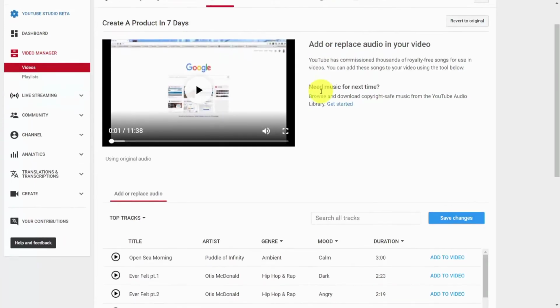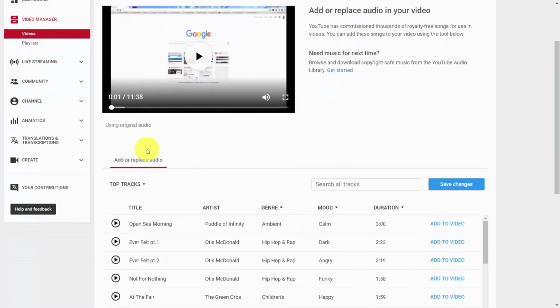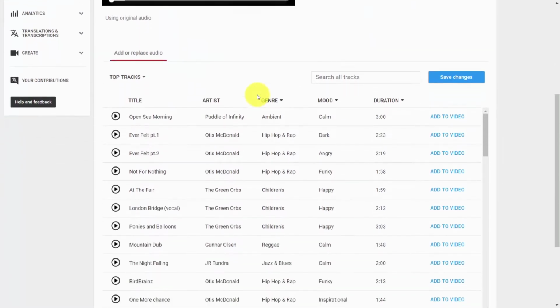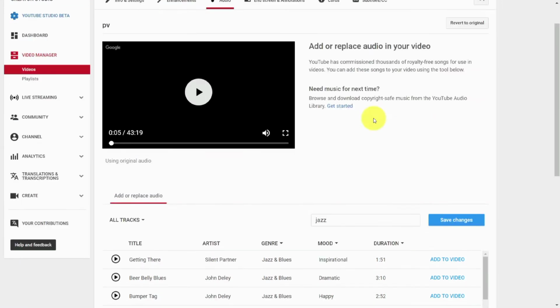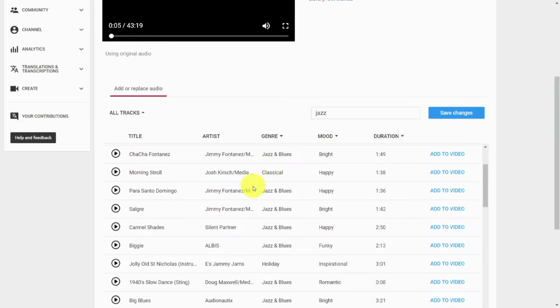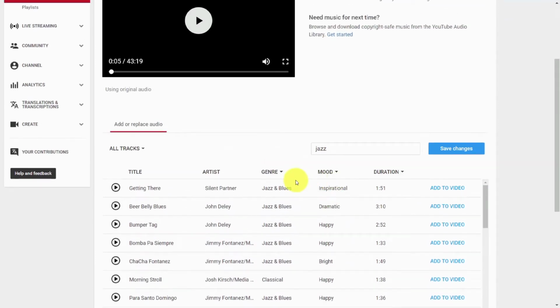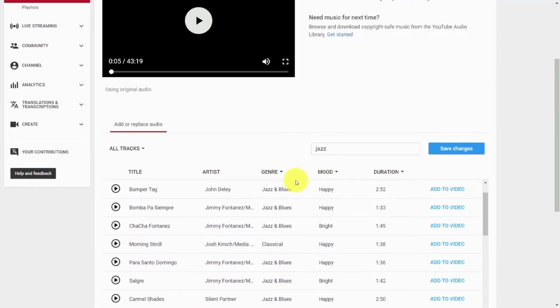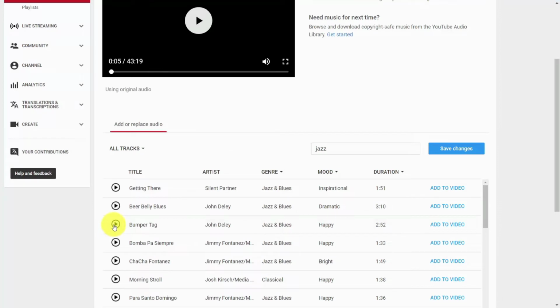but you will be able to add music that is already available on YouTube as either background music or to replace certain audio. So, for example, one of the things we can do is we can choose some kind of audio. And if you want to search for a particular genre of music, you can do that by writing this genre in this area, and then you'll get all of the tracks that are going to be related to it. And you can listen to the track by clicking any of the links. You can determine which ones you actually want.